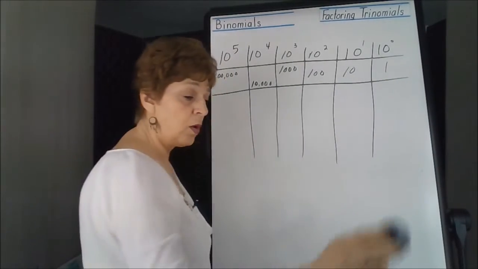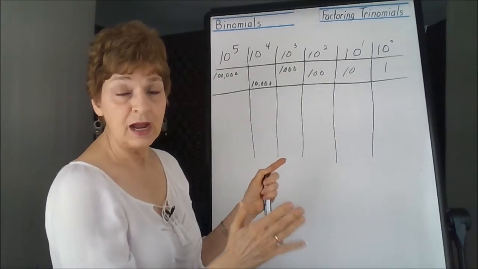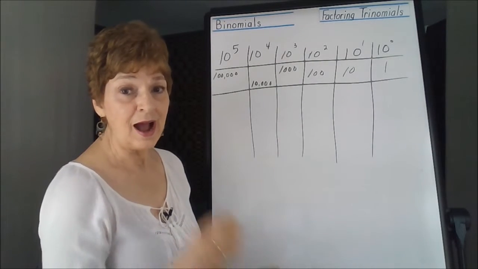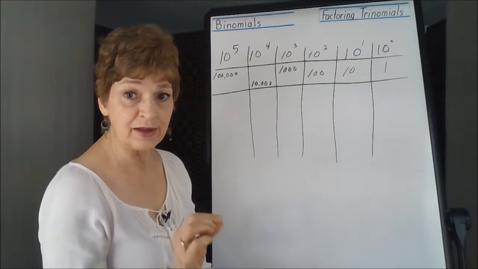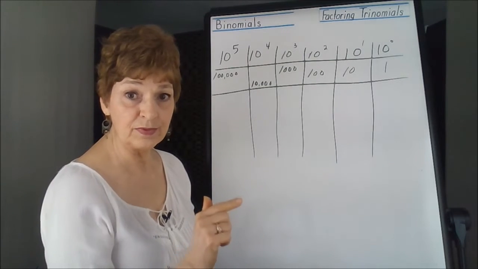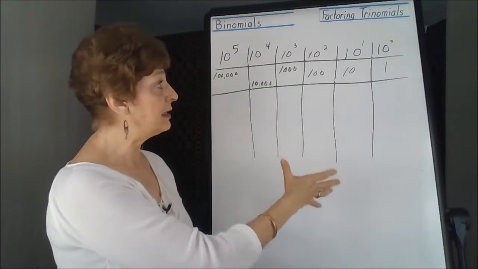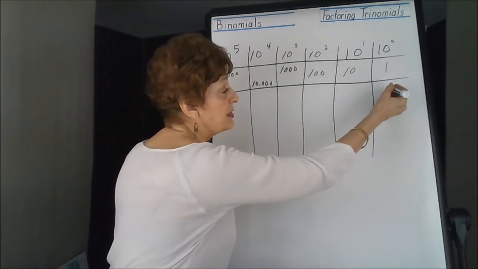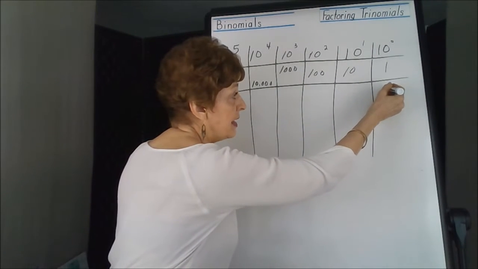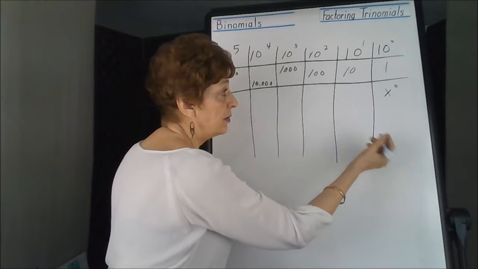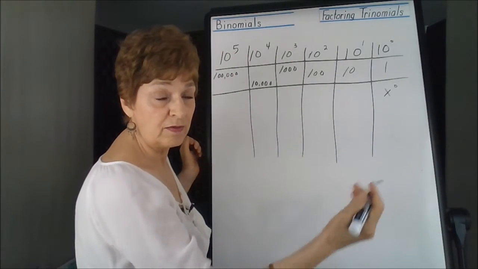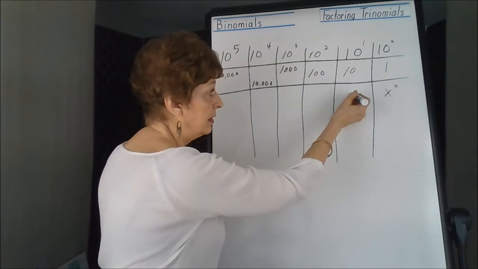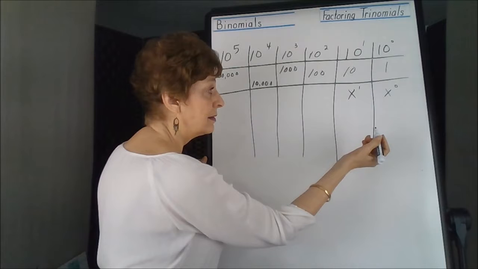But now this whole idea of place value, I want to put it forward to you when we start working with polynomials: our x values or our y values, when they're squared and cubed, those are labels that tell you what place value those are in. So here we would just have our plain number, because that would be the x to the 0 power. So that would be numerals like 1, 2, 3, 4, 5, 6, 7, 8, 9, and 0. X to the first power is just a plain x.